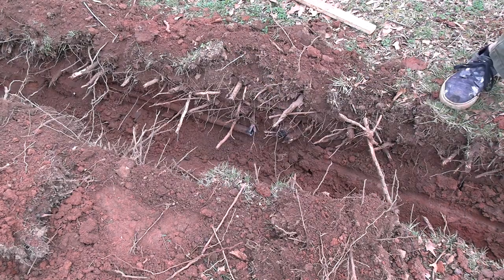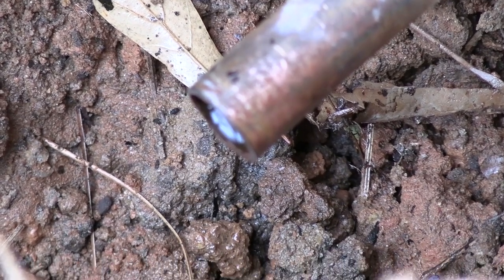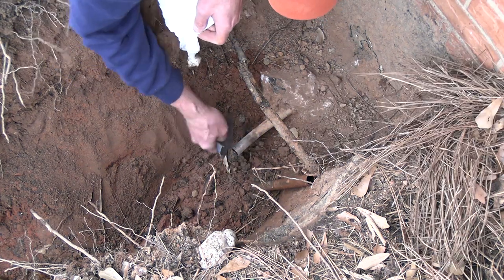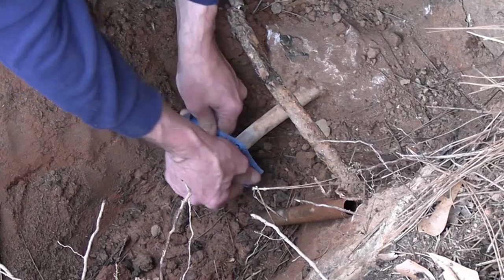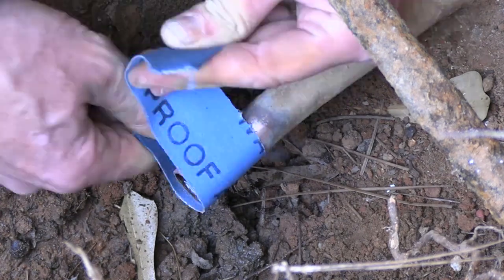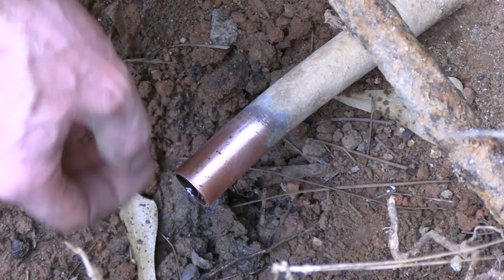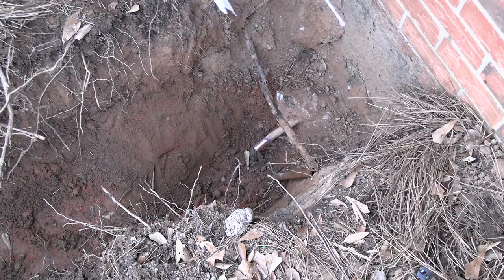I pulled my fiber line out. I hope I didn't damage it. Now obviously we can't solder this while it's got water in it, so we've got to either let that dry out or find some way to dry it out. Now, supposedly you can stuff white bread in here. If I had some white bread, I would, to stifle the water flow. And the white bread will actually dissolve over time and not clog up all your faucets. You know what? Toilet paper will also dissolve.